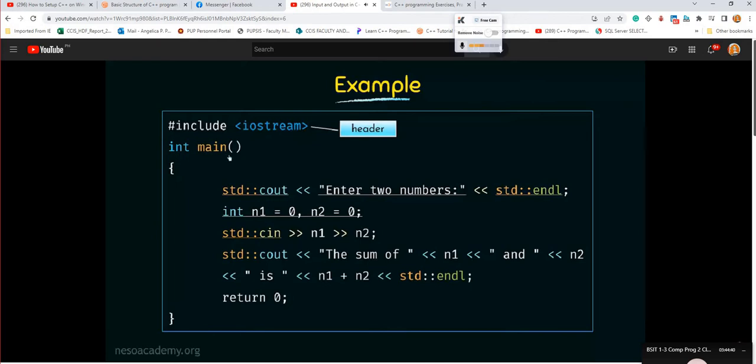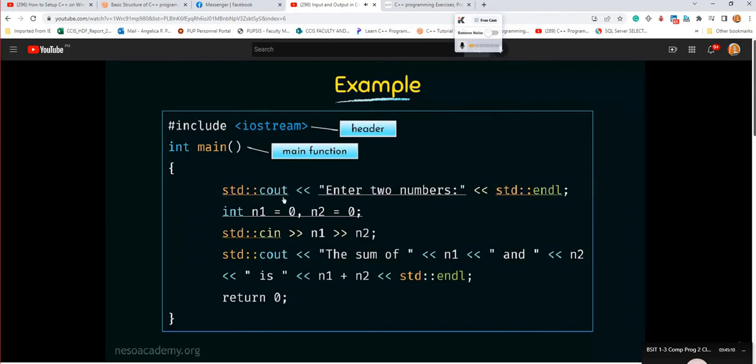Then here we have int main. So what is this? This is the main function. We have already discussed the main function. Every C++ program will have a main function. Here we have a main function and the return type is int. We have also seen this in the previous lectures. Then next, within these curly braces the body of that function is there. The function body is over here. So this is what is actually going to perform the operation, whatever is going to be done. So let's see.